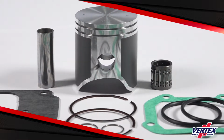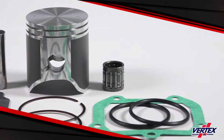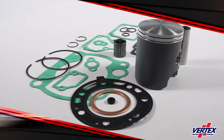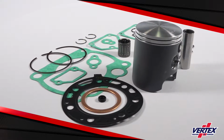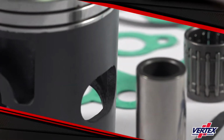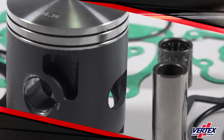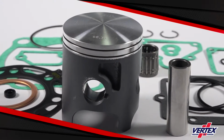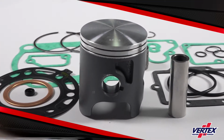Tighter tolerances create better power and performance and make them less susceptible to rattling or breaking. Silicon also prolongs piston life by decreasing wear on the piston skirt. Plus, all Vertex pistons have a molybdenum disulfide coating on the piston skirt for reduced wear and improved break-in, both making for superior durability and longevity.